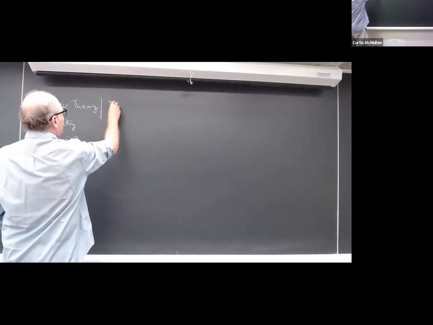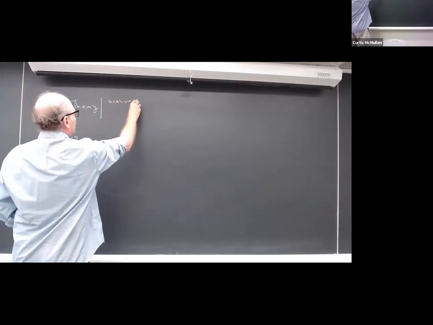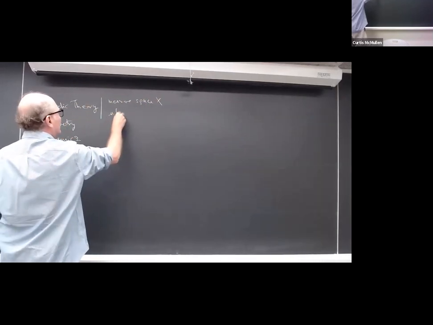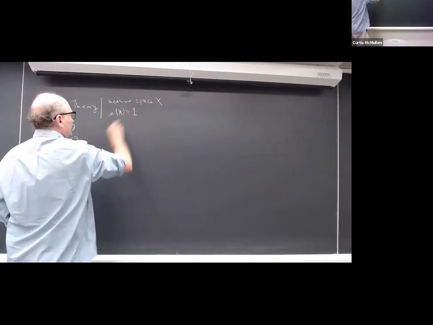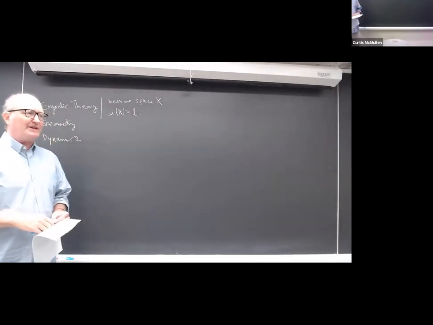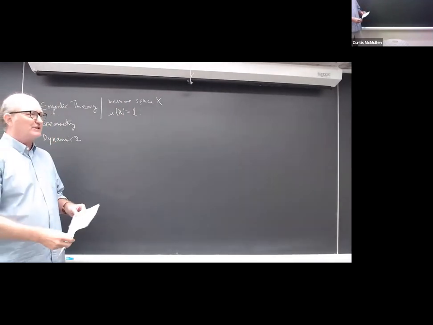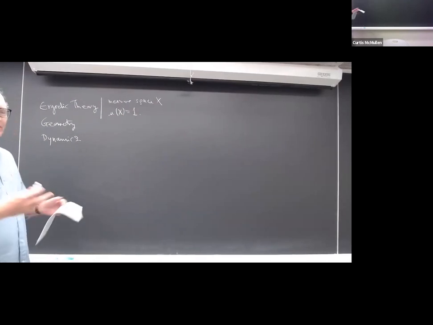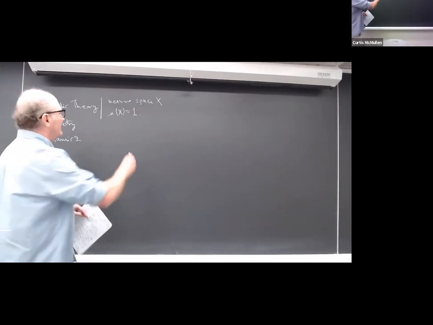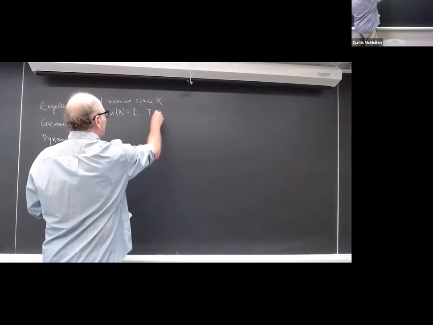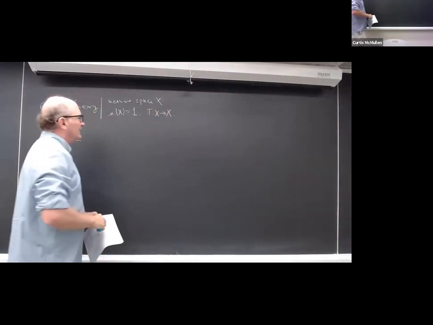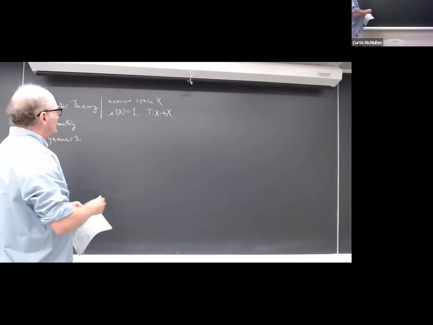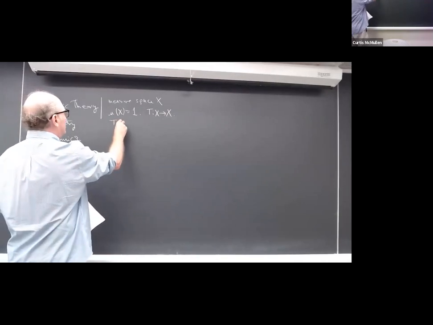starts with some kind of a measure space, usually with a probability measure. So there's no topology. The space is very flexible. In fact, you can usually assume the space is isomorphic to the unit interval. And then we have a transformation T from X to X, some kind of measurable mapping. And usually we presume that T preserves the measure.